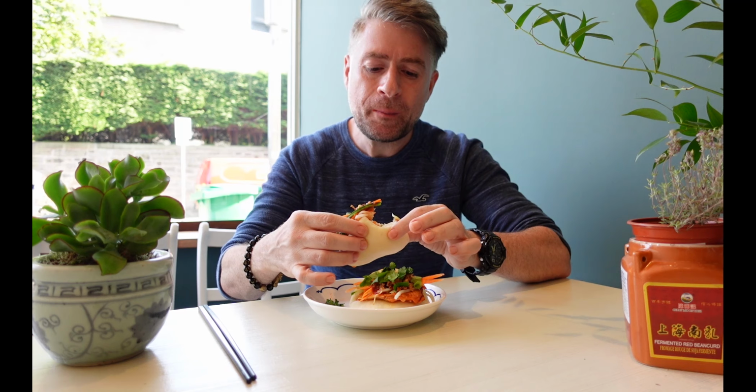There's a chili, there's a soft chicken in there. It's lovely and warm. The bao bun, you can tell it's fresh and it's made here because it just is so soft and light, full of spongy bubbles in it as well. It's absolutely beautiful. I've had loads of baos in the past. This is really, really good. Lovely sriracha, and it's absolutely delicious.